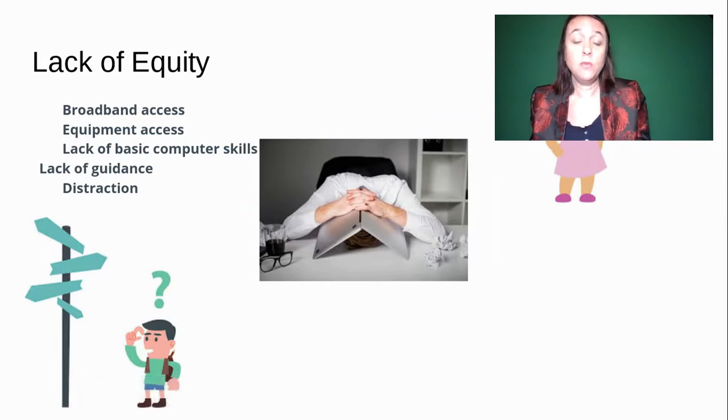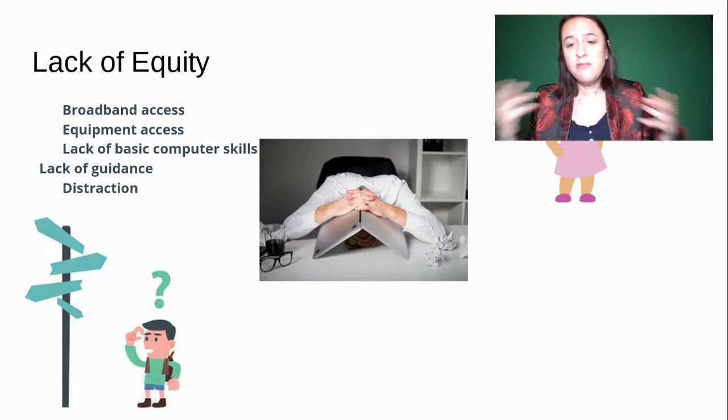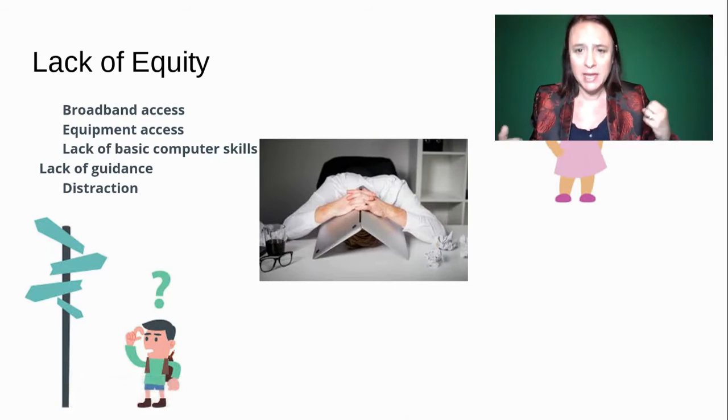If you're working at home, you don't necessarily have the time to sit with the child the entire day and really help them turn on the computer, take the skills to the next level. A lot of teachers who were so intimidated by what went on basically checked out and didn't work with their students. So we found that lack of guidance was also a big issue.